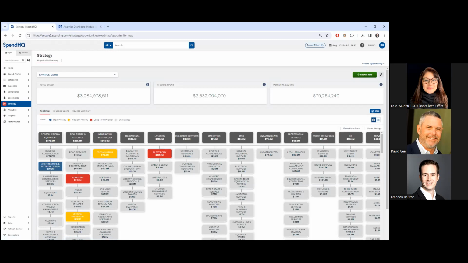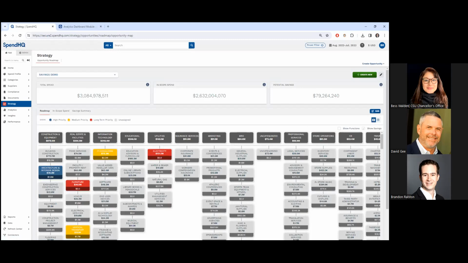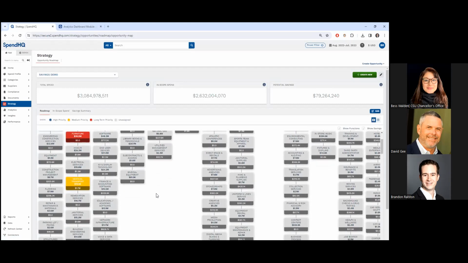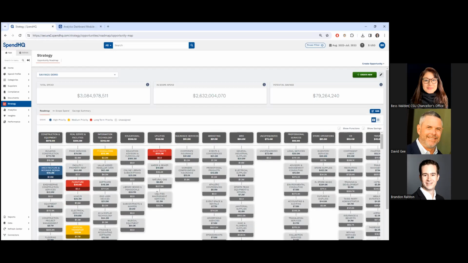You'll also see as we go through this information, I can show my savings. This is really helpful to layer in where that area of opportunity may lie. Notice the 0 has also been dropped in for those long-term that I selected as a default value. You can bring in functions as an additional layer. So if you had attributed functions, they will all be listed out here. I think we only attributed that one just to the CO, but notice that is something you can have layered into your view. You can also make this view much smaller by selecting or deselecting certain areas.